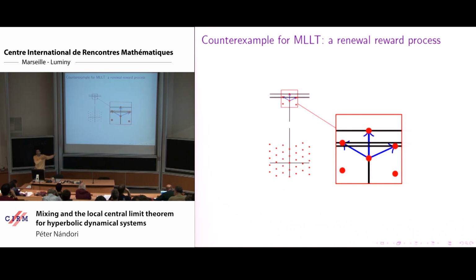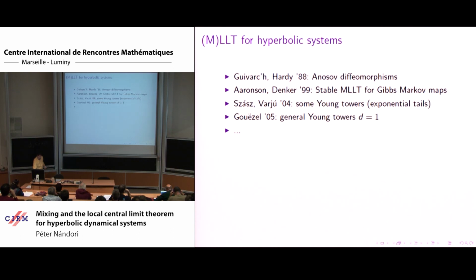I'm just telling you there is an extra arithmetic obstruction for the local limit theorem to hold. Okay, I'm kind of going slow. Anyways, so far this has been kind of abstract, and I didn't really get my hands dirty, because I told you that I am assuming I have an MLLT in the base, and then I derive some consequences. But come on, how do I prove the MLLT in the base, right? That's something highly non-trivial. So I should really go and show you examples where these kind of things work.